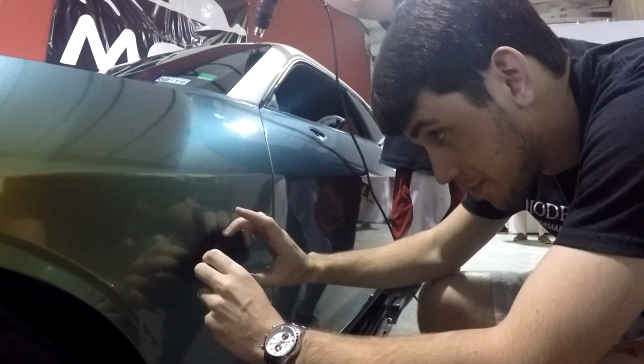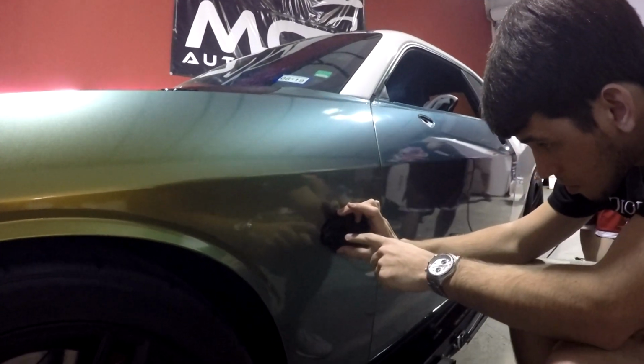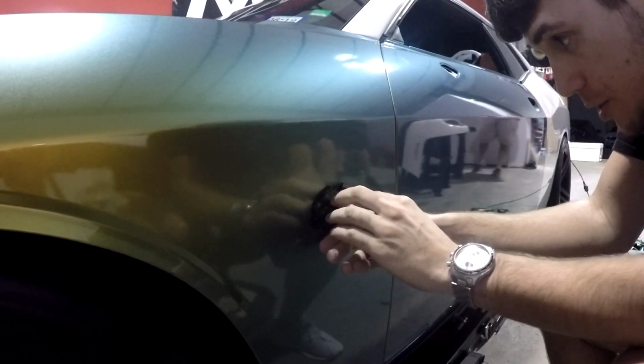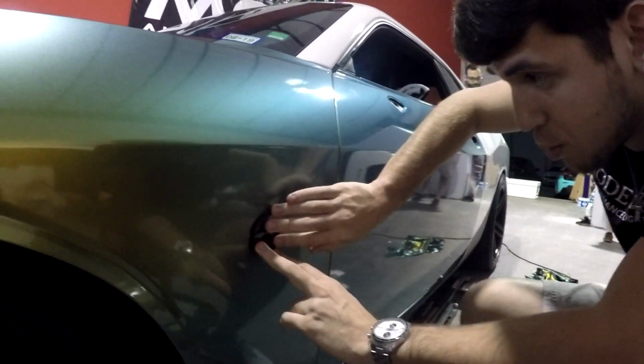So, yeah, it looks all right. Ready? Sure. She's back to being a Hellcat. Because obviously it wouldn't be a Hellcat without the Hellcat badges there. That's crucial. But that is what it looks like.